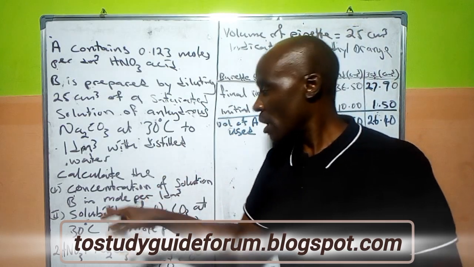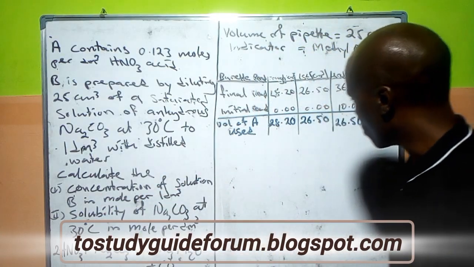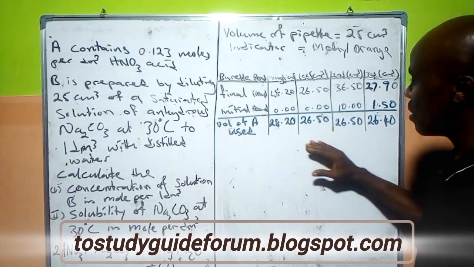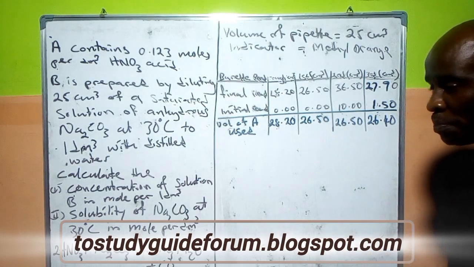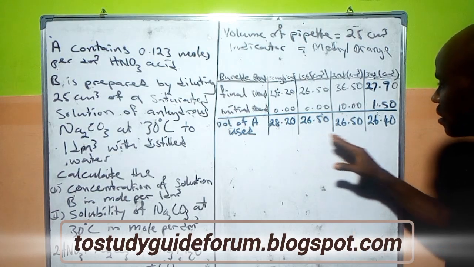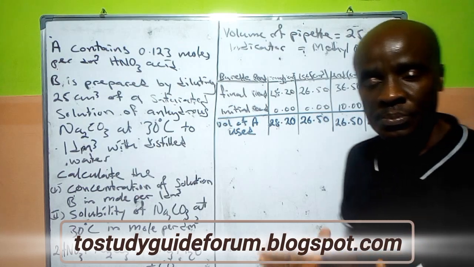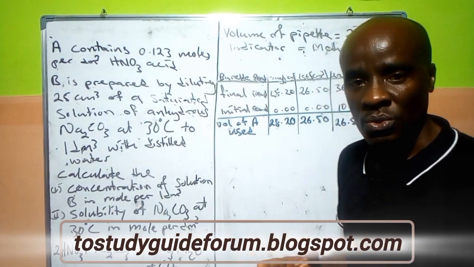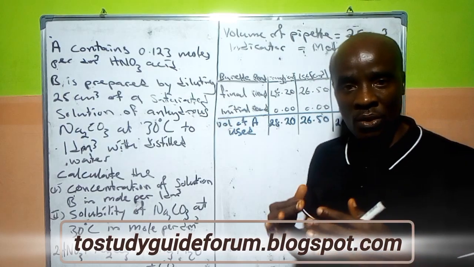So what is the first question? Let's quickly go through the questions. The first thing we do from our analysis is to get this information. So what are we doing next? We're going to take the average. It's always nice to take the average of values that are somewhat close to each other.